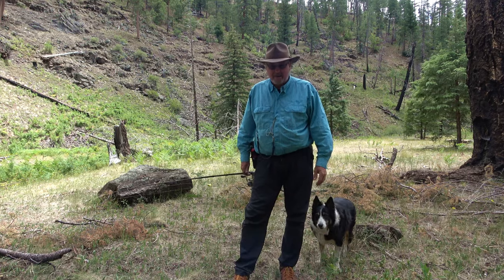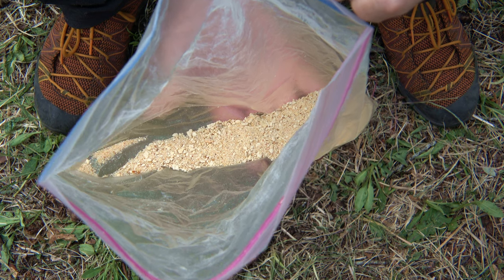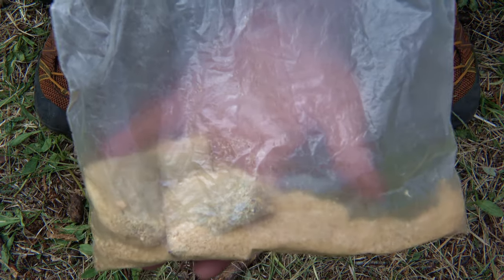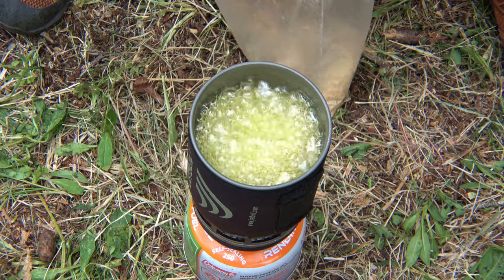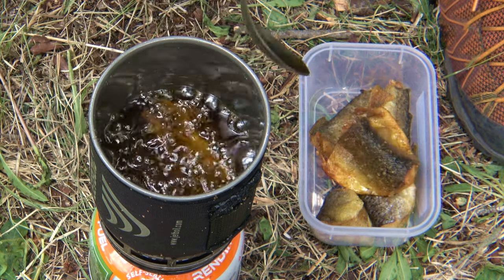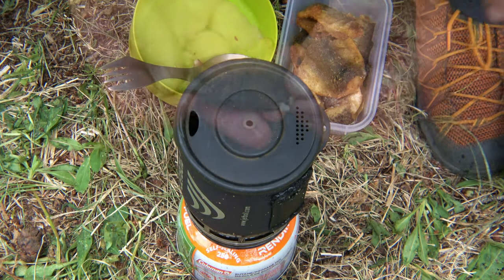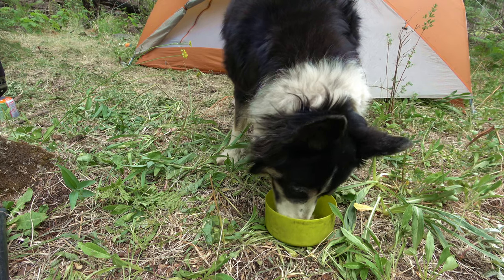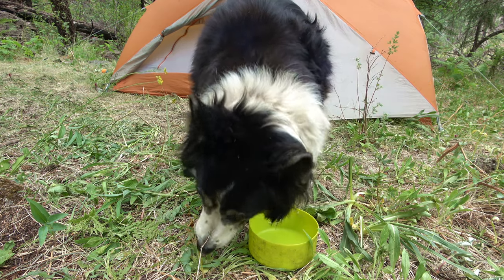Now that I've caught them, I'm going to cook them. I'm going to cook these in halves. Again, panko breadcrumbs — can't go wrong — with a little Zatarain's blackened seasoning. In with olive oil, got ghee, in with the fish. That is a nice mess of fish. The fishing dog deserves fish because she stays with me the whole time and watches my six.